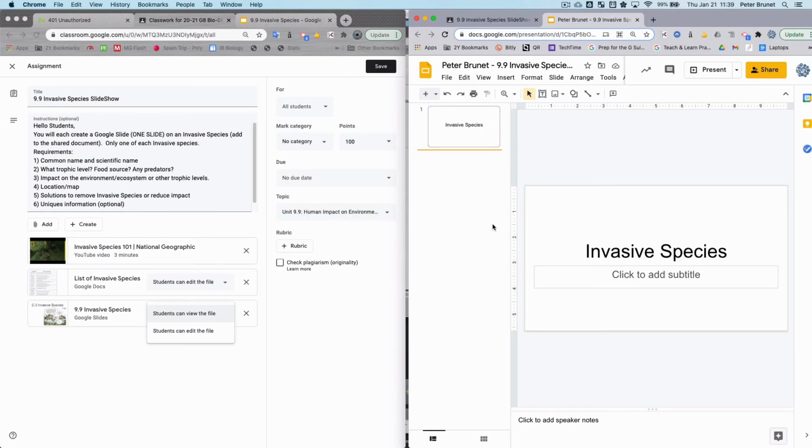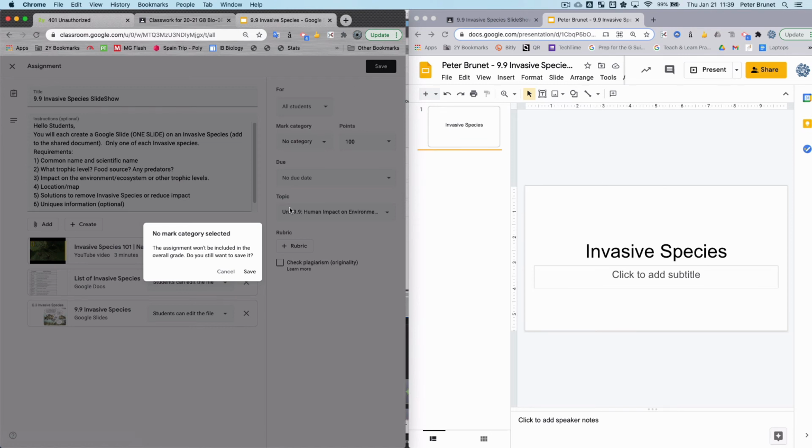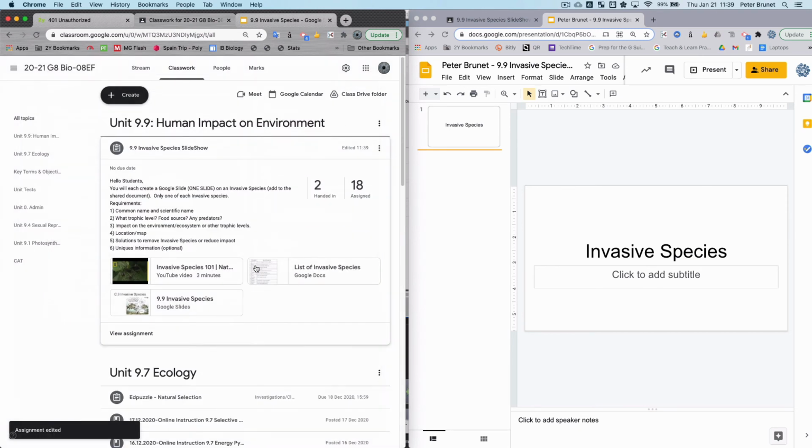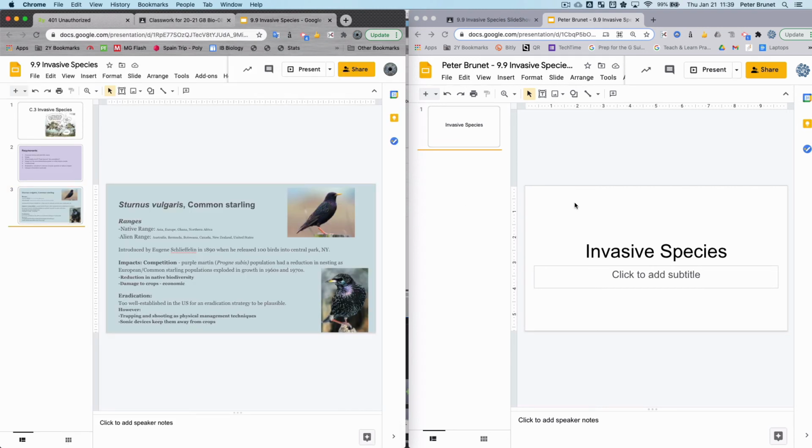Now I have the two views here, the student on the right, the teacher on the left, and I'll show you how this would actually play out. I'm going to change this now to edit and hit save. Now it is in edit mode, so I'll jump into this Google slide here.